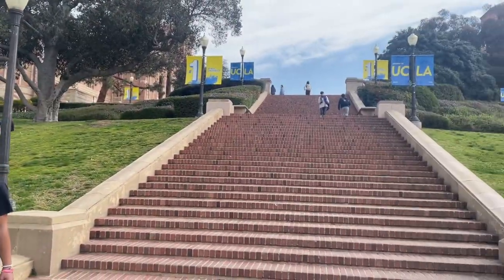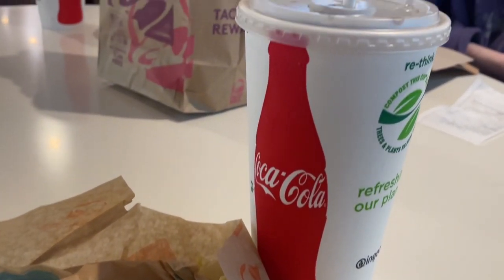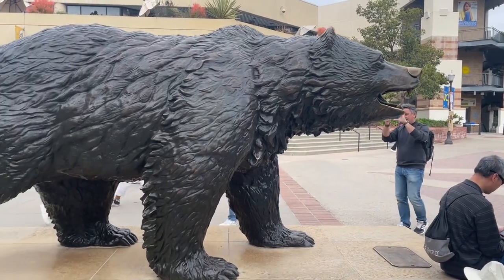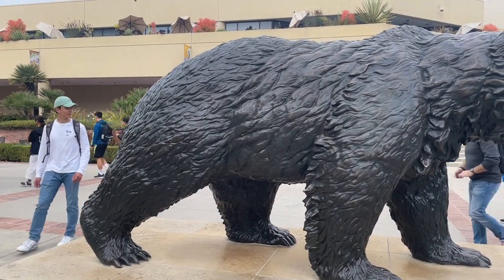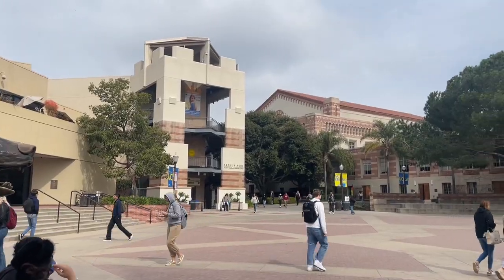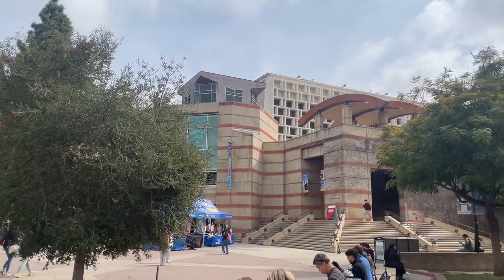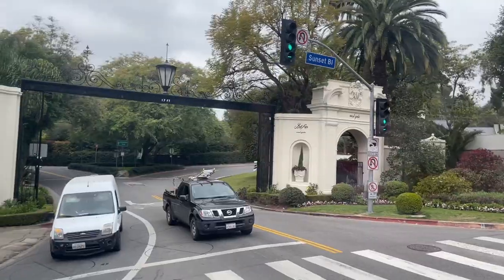For lunch, my family and I got Taco Bell, and in the food court the news was playing, which I thought was actually pretty cool. After that, we met outside by the Bruin Bear — if you touch his foot, it's good luck. A lot of students will touch it before midterms, finals, anything like that. Overall, UCLA is really pretty and very welcoming. Even if I don't get in, I am still going to put in an application.